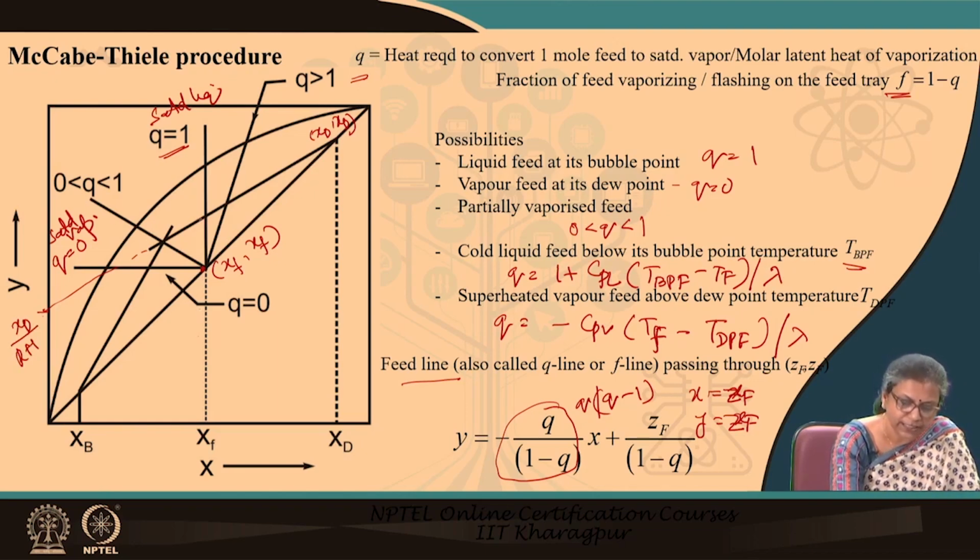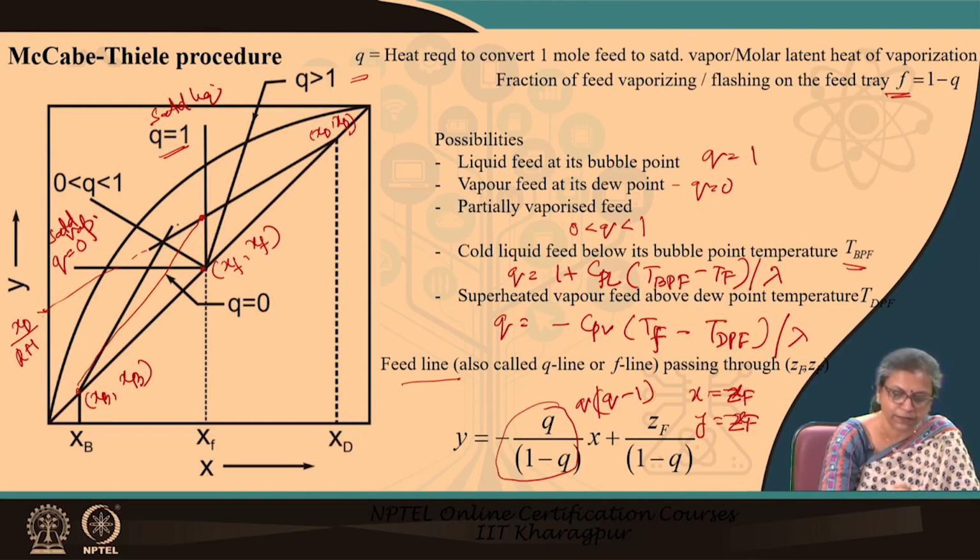We had started with saturated liquid, therefore this is the Q line, it has originated from xf. Now, once you know this particular point, then you know one point on the stripping section operating line as well. So, from here if you join, you have got the stripping section operating line as well. The moment you have got everything, now you know what happens at each particular stage, since it is an ideal stage.